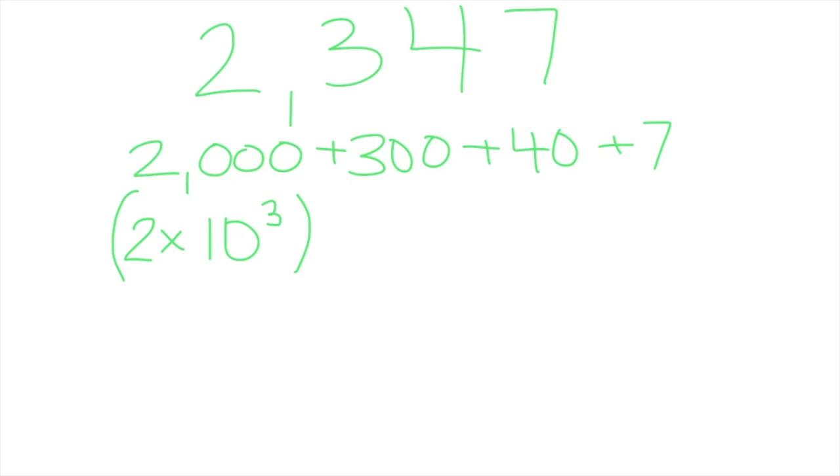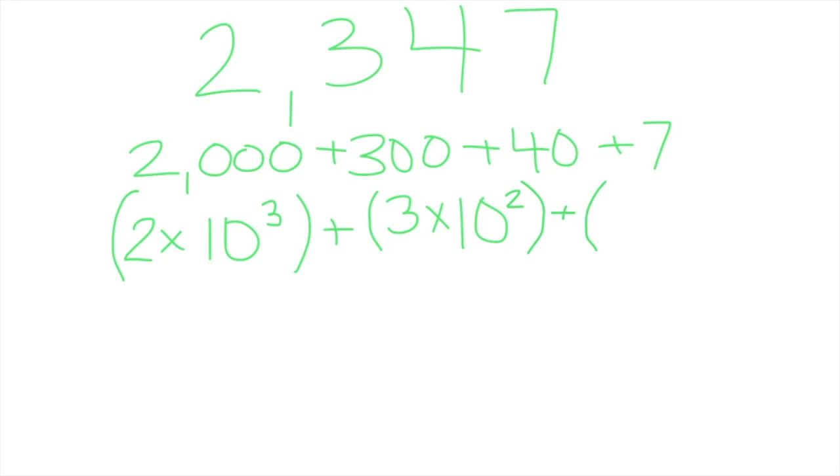Notice how I'm putting parentheses around it? That keeps this together and tells someone who is looking at this problem, do everything in the parentheses first. I'm still going to have my addition sign. Now I'm going to work on writing 300 as an exponent multiplication sentence. So I know it has to start with 3 because that's how I'm going to get the 3 at the beginning of my 300. And I'm going to multiply that by 10 to the, and there are 2 zeros here, so it'll be 10 to the second. I'll close my parentheses.